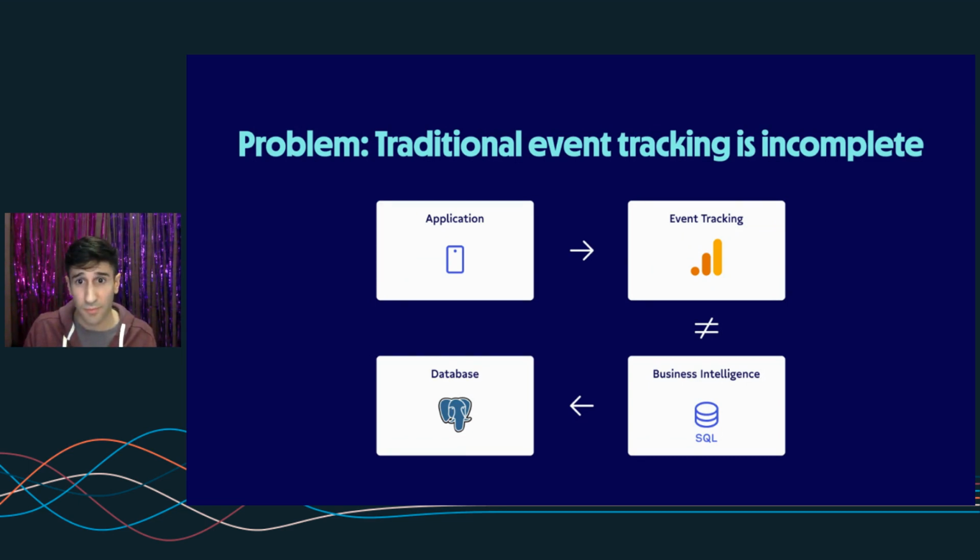In this world, how many of you have experienced this particular question? A product manager or a marketer comes to you and asks, the account creation numbers are different in Google Analytics than our business intelligence reporting. Which is correct? And why are there differences in the first place? Before I explore the why, which of these do you think is the cookie dough or the proxy in this situation? And which do you think holds the truth?